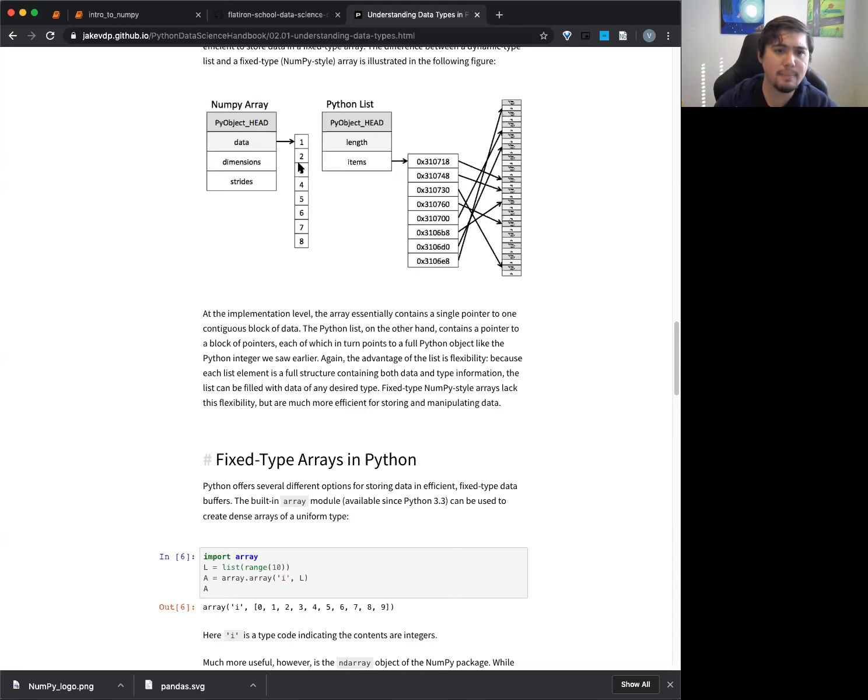And the reason why this happens is, well, why would Python allow you to do this? If this is so much better, why not do this? Lists are very flexible. You can put whatever you want in a list. You can put a string and a number and a function, even another list within a list. NumPy arrays are very rigid. You need to know how big they are and what's going to go inside, because it needs to figure out how much space to keep for each box. Versus a list, you can imagine different sized boxes, so you can put them into different places. So that's kind of the trade-off.